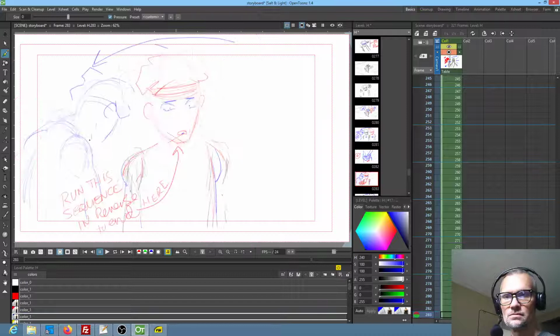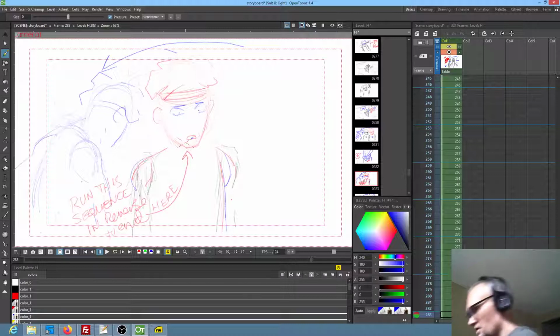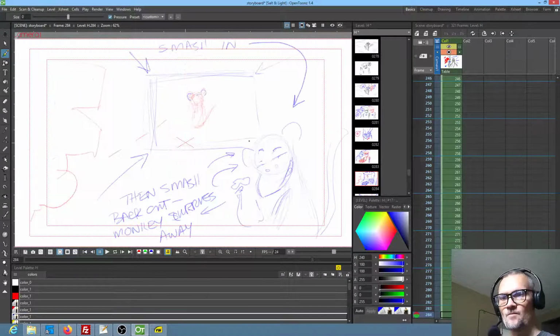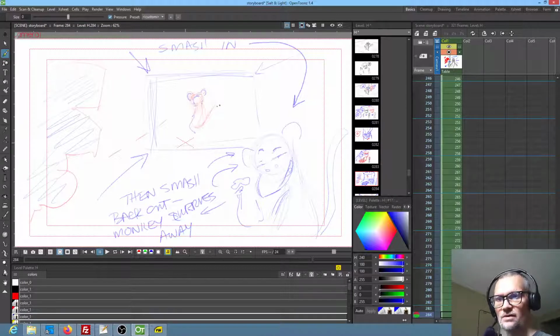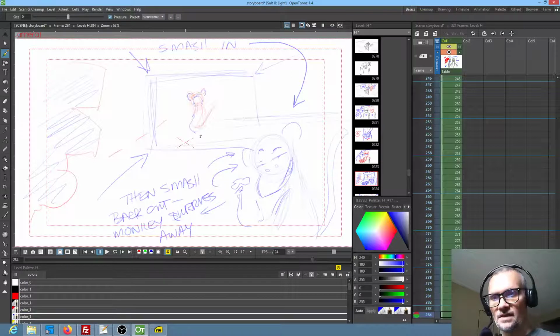Oh no. Okay? So now what we're going to do is we're taking the same shot that we had before where he turns around, and we're just going to run it in reverse. So he comes back around, and then this is a complicated shot. You've got him in silhouette, seeing Monkey way in the background, or way in the foreground. And so what we'll do is we'll have a smash zoom in close up to the Monkey, like this.